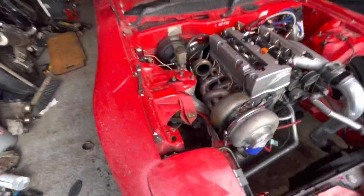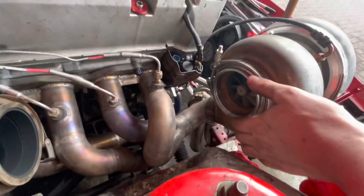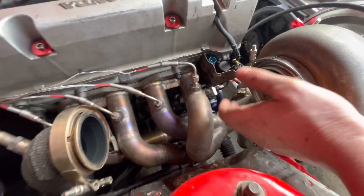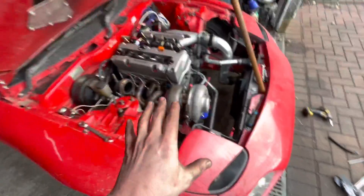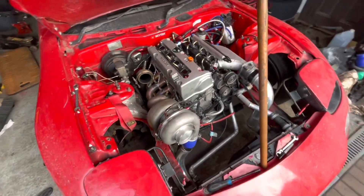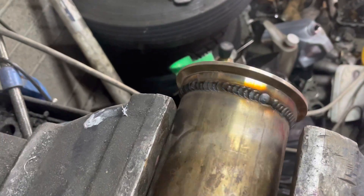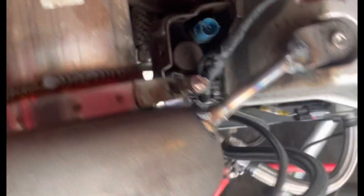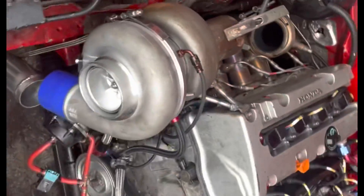The downpipe — that'll be a pain in the fucking arse to do — because this is I think four inch, or three and a half inch. So I need to taper that down to three inch, and then I need to find a flange that's the same as this. Now, what I'm doing though, is I'm not modifying any part of it that I can't take off and just bolt on the other turbos. Effectively, I'll have three turbos I can just bolt straight on. There we have it — that is the downpipe flange, migged up. People will be hating me using mig, but I love mig. While I was at it, I made a little bracket off here as well, and welded it straight onto the turbo with a little vibration mount, cause there's a lot of weight swinging off of that.